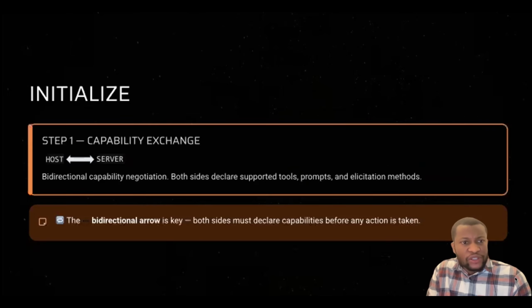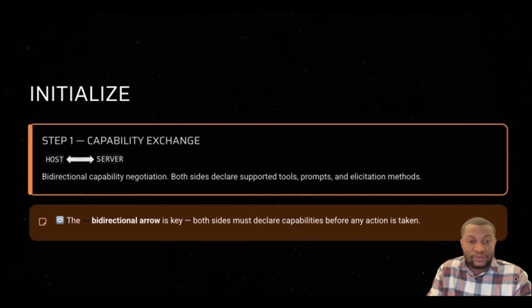Now let's start with what the sequence of activity looks like between the agent, which is the agent that is going to reside on the MCP host, and the MCP server as well. The first thing is between the MCP host and the server, there's a step called initialization, which is basically the exchanging of capabilities. So the MCP host is going to declare to the MCP server, look, I can give you these capabilities, which is sampling.